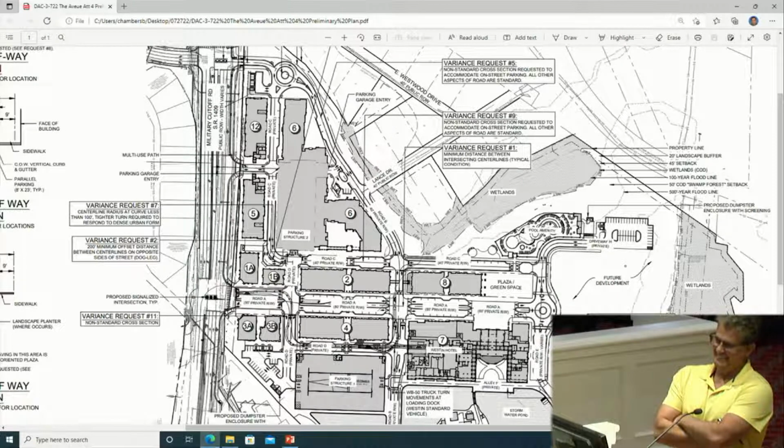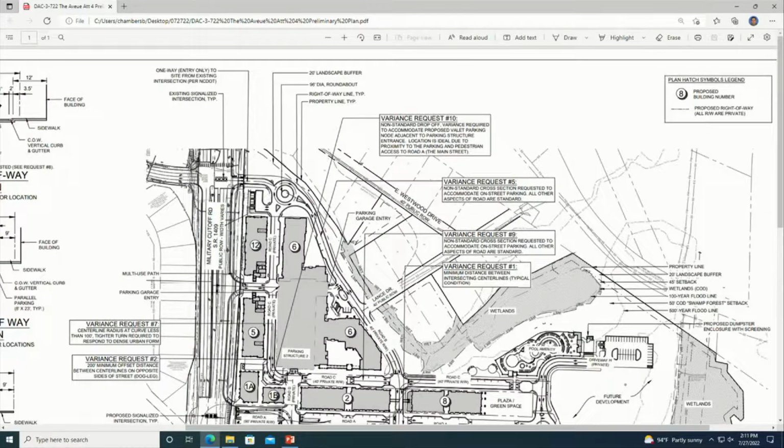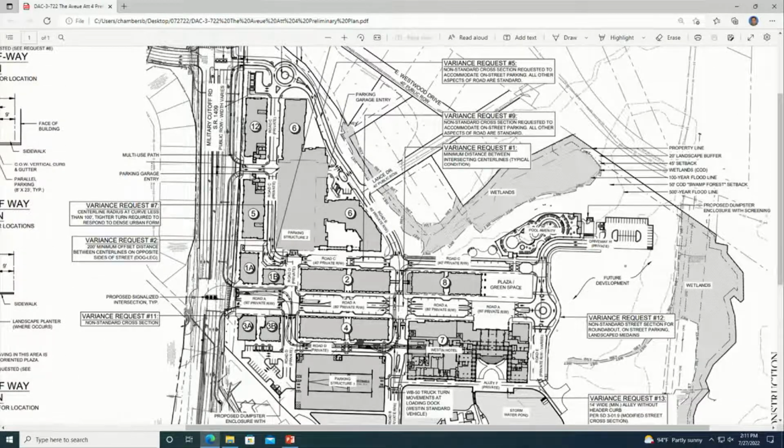Dennis, do you know if the queuing, I assume, just if I'm looking at it right, egress from the facility is from Road A, I guess there's something between 5 and 12, but you can't egress on the north side, right? That's only ingress? Correct. Yeah, north side of Building 12, that's in only, and that was a DOT condition, I believe. Between 5 and 12 is right out only, right in, right out.